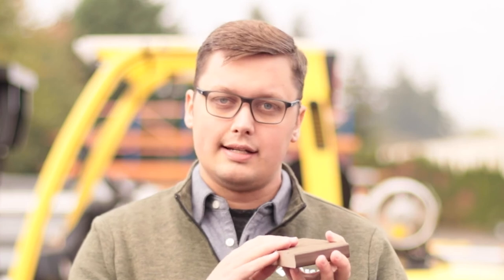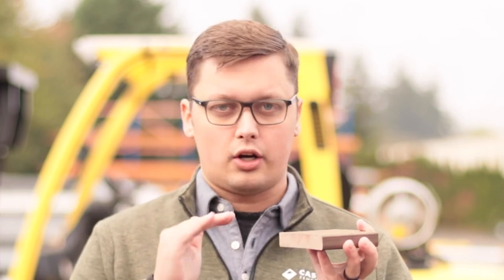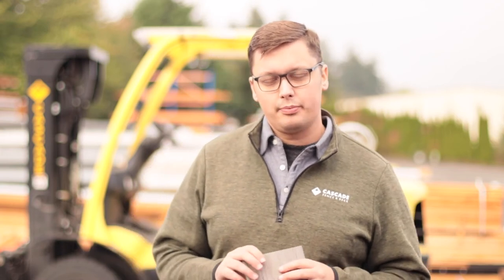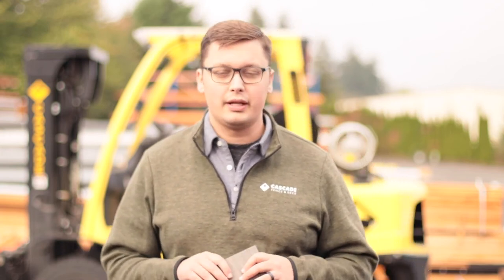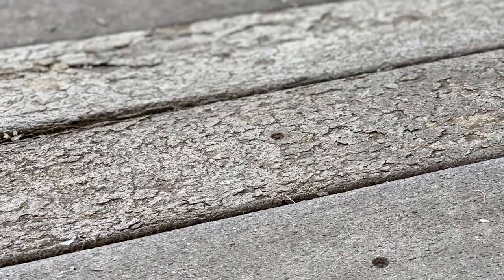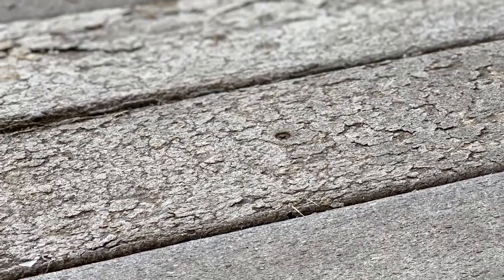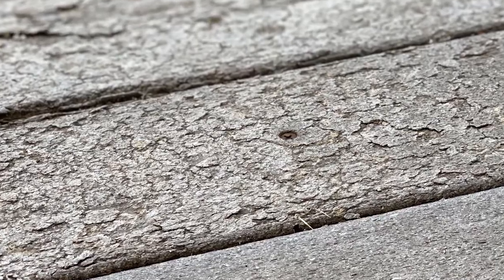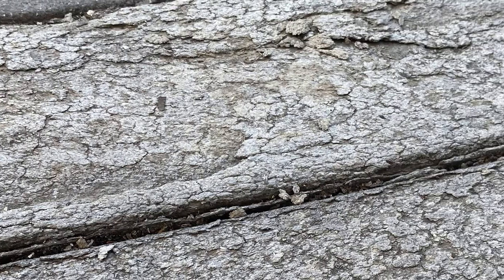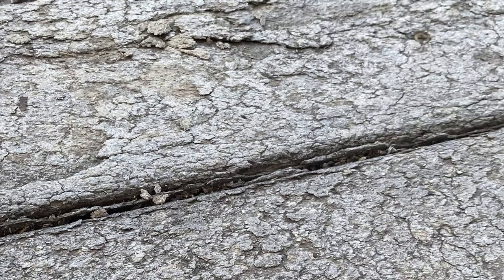This Decorators deck board can be installed on your deck, have regular water contact, and not swell, not crack, and not absorb water. In this example picture, you can see a wood-based composite material that has been exposed to the elements for several years. Over time, that exposure to water means moisture is absorbed into the material, the surface is cracked and coming apart, and the material ultimately begins to swell and is no longer serviceable.